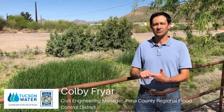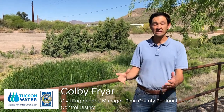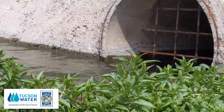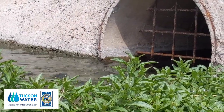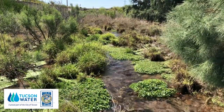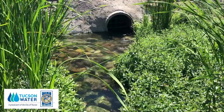We do a herpetological survey where we gather all the lizards and snakes, or as many as we can. We also do a vegetation survey to preserve a lot of the wash, preserving up to a third of the wash in vegetation with larger trees and nicer ones, and we're also doing some toad ponds to encourage toad habitat next to the grade controls.